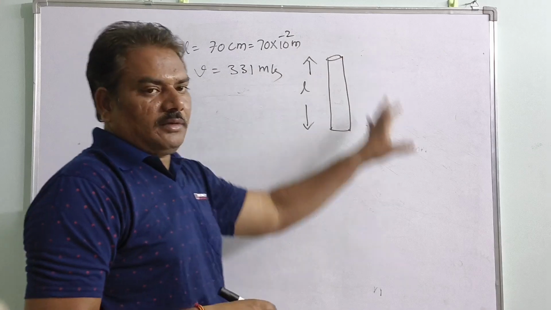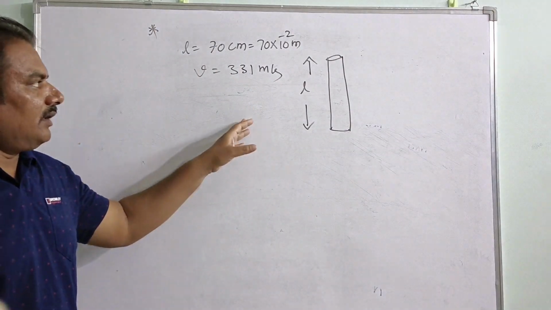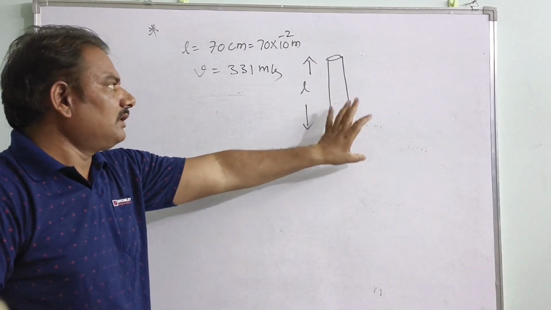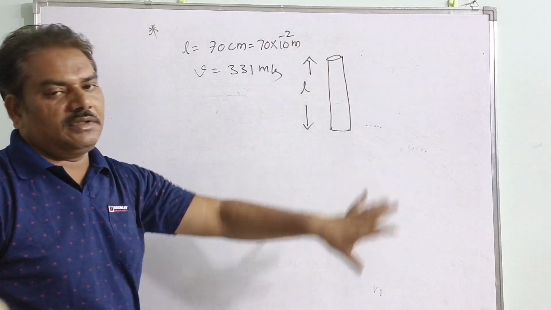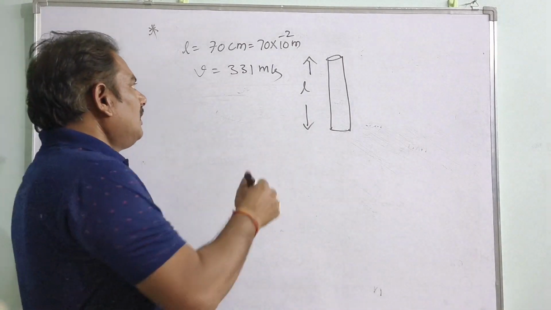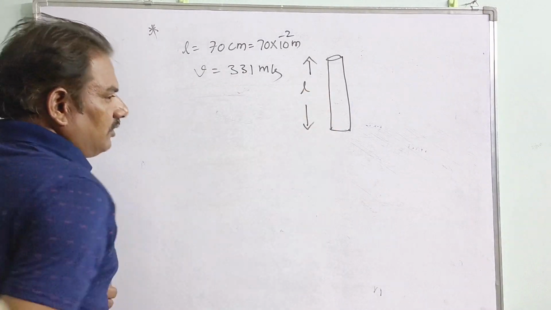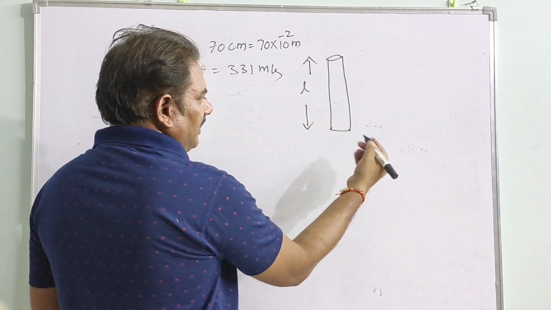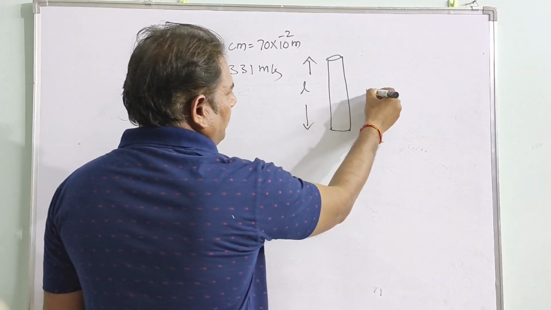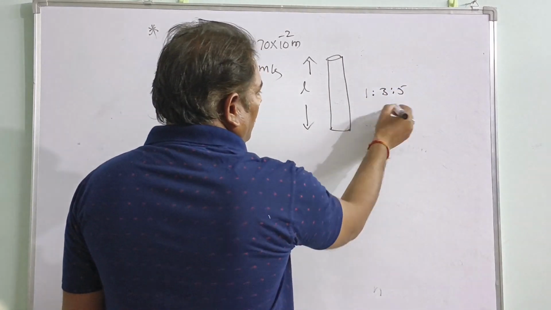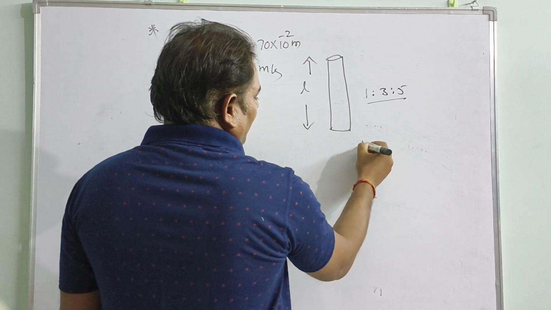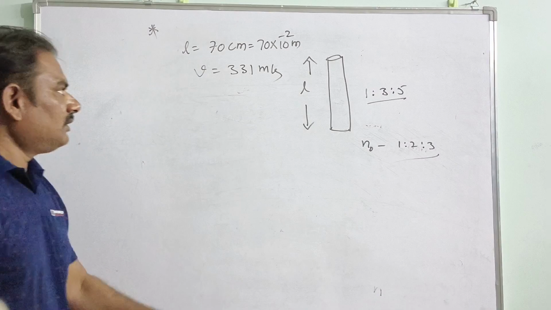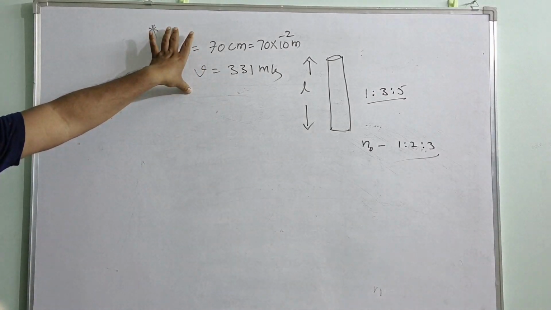So this is the closed pipe. When the tuning fork is set to vibrate and placed over the closed pipe, the sound is heard from this closed pipe like a whistle. So what is the fundamental mode of the closed pipe? The frequency ratio from the closed pipe is 1:3:5, and open pipe is 1:2:3. So what is the fundamental frequency?